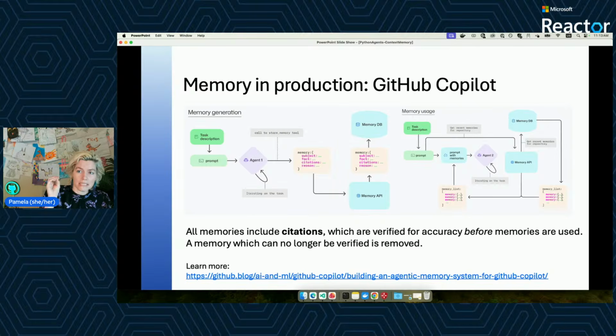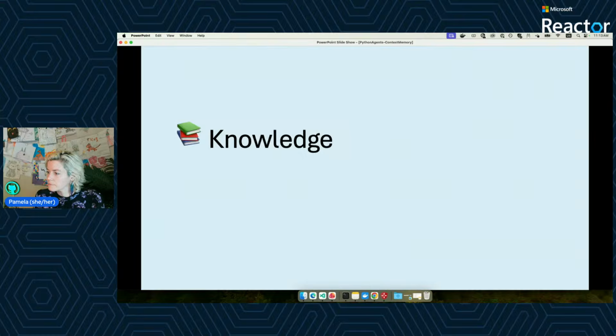They actually tie each memory to citations, like to line numbers in the source code, so that they can verify whether that source code still exists. So that's a super interesting way of seeing whether a memory should be obsoleted, right? Very specific to coding agent memory, especially repo specific memory. But I thought it was really interesting. So definitely check out that article to see how they implemented that.